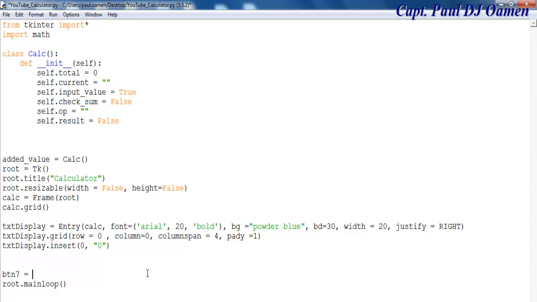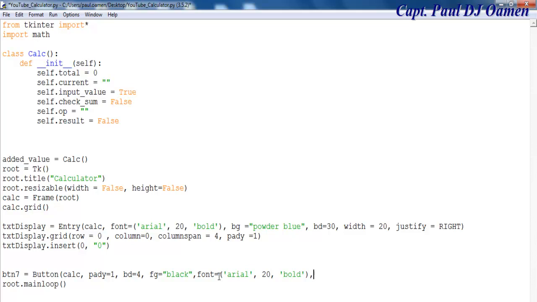I'm going to start by creating btn7 equals button. That's the object name, and this button is going to be right inside my calc, and let's say we pad it by 1 as well, then both, that will be 4, and the color, that will be black. The default color is black anyway. And the font, let's go for 20 as well. So I might as well just copy all of this, copy the font, paste that. That's for the font.